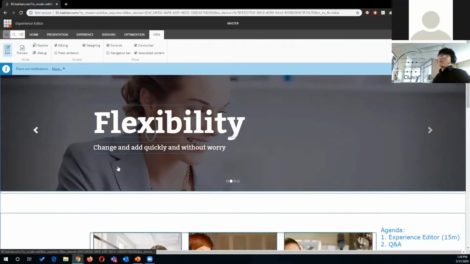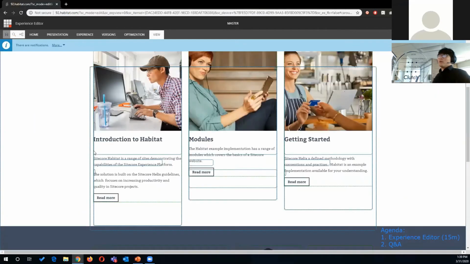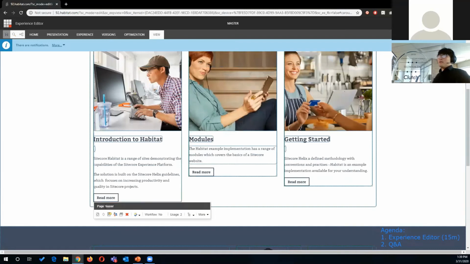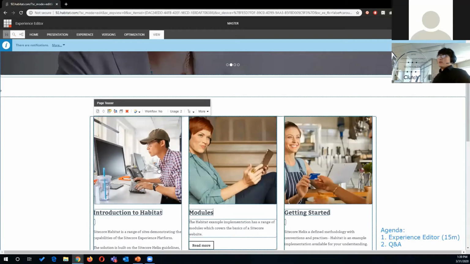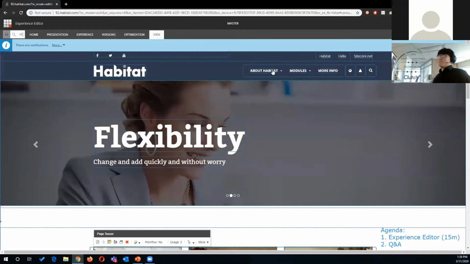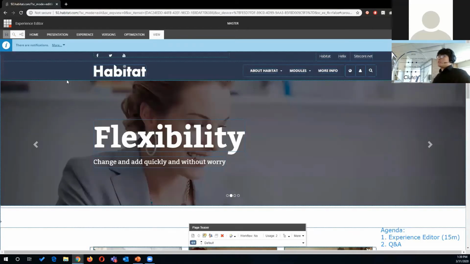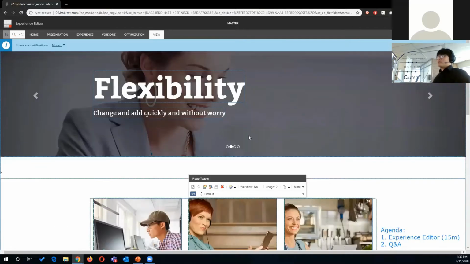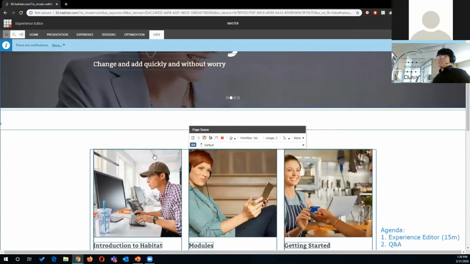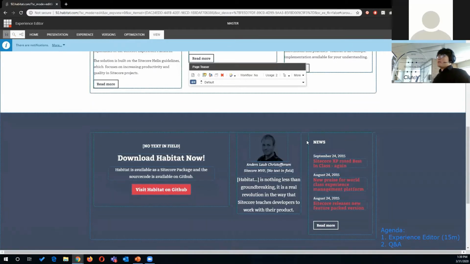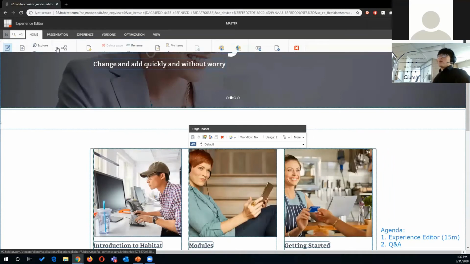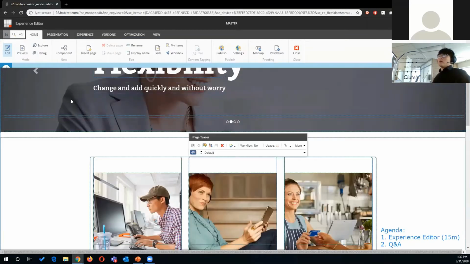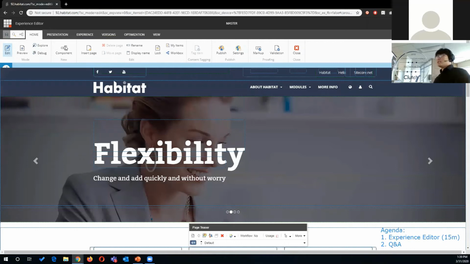So let's say when you click on a component, it gives you the name, this is a page teaser. And the page is just a combination of the navigation bar. You will have the hero banner here, which is the carousel too. We have the page teaser, and we have many different components. And by using this component button, you can actually add a new component into the page.